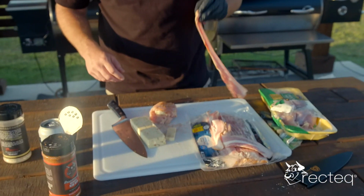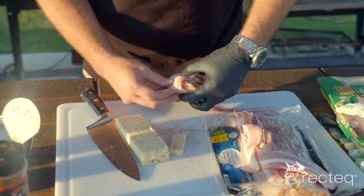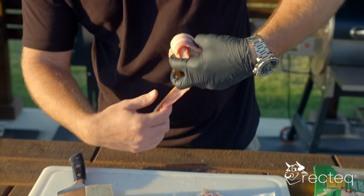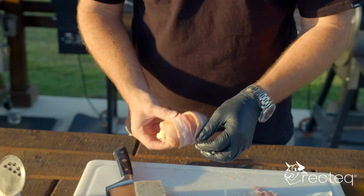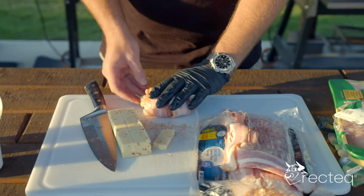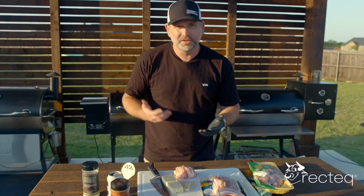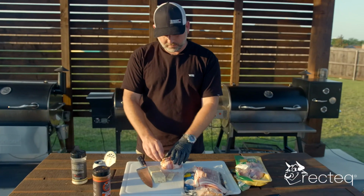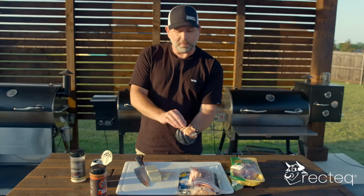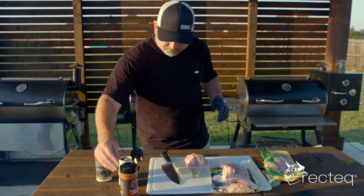Get a piece of bacon. And I'm gonna take this bacon and I'm just going to wrap it around like so. You can put a toothpick if you want to. I don't like putting toothpicks in my food. I don't know, it's not something I do. So I put the ends of the bacon on the bottom. There we go. Now, got that done.